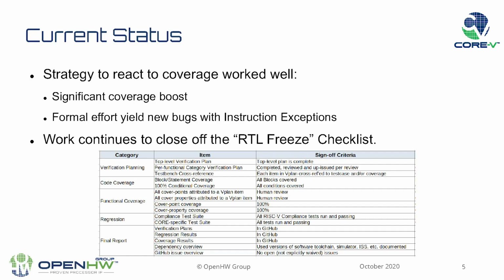So what's our current status? Well, actually pretty good. Our coverage is north of 95%, and in some cases well north of 95%, and we'll be talking about that a little bit later. So we're going to focus on driving the last yard out of the coverage models, and we also have to knock off the items on the checklist. There's verification planning, code coverage, functional coverage, and regressions. We've got to make sure that everything in that checklist is completed, and that'll get us to the goal line.